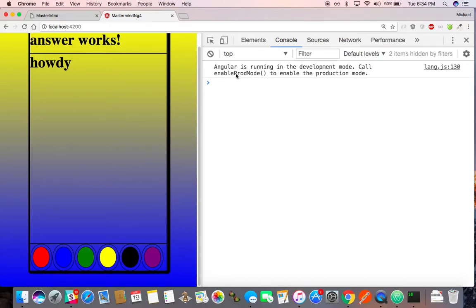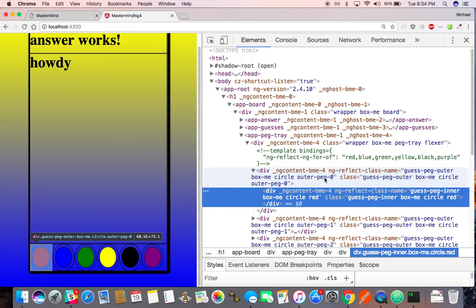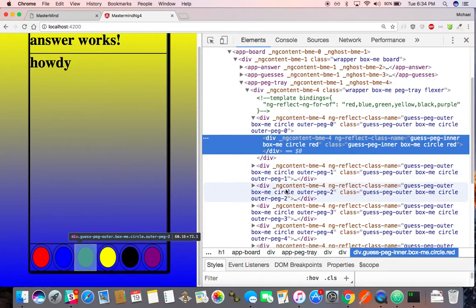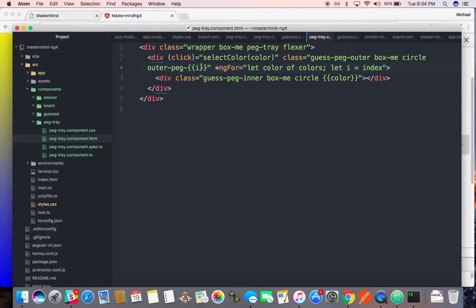Okay, I didn't need to refresh it. I did it again. So I'm going to right-click this and hit Inspect. And you see it has something called, okay, first I'm on the inner circle. I want to be in the outer peg 0. And see how this lights up when I go over it? Let's go over to this one, which is just going to be right here, right? Outer peg 1, outer peg 2, outer peg 3. Well, I'm going to do this. I'm just going to make this light up, and then we'll be done with this video. But from here, let's just think about it.